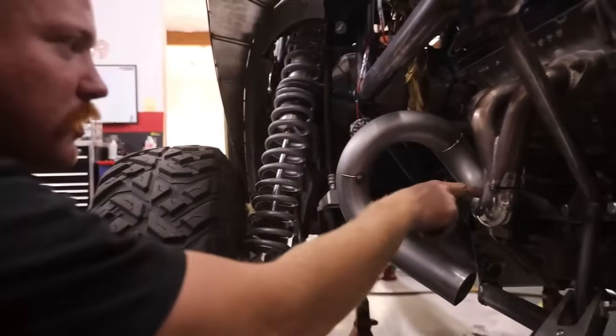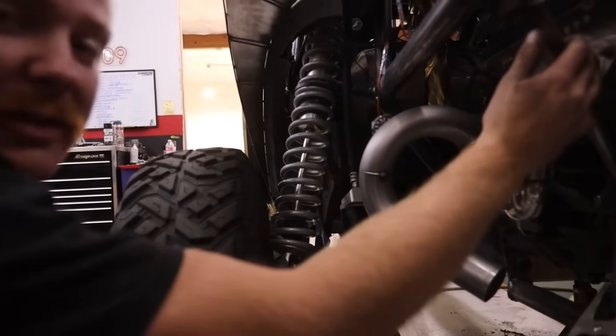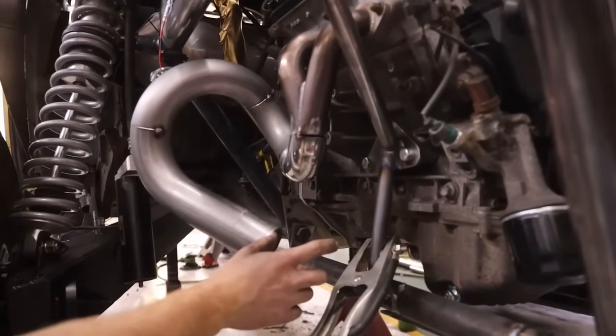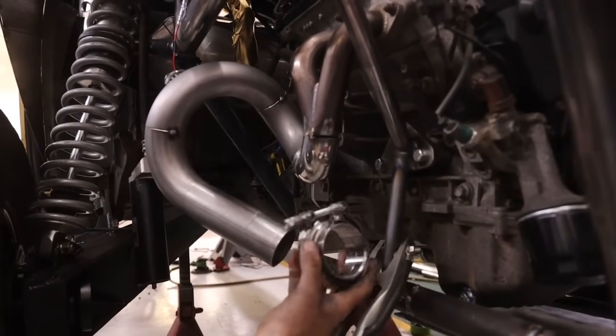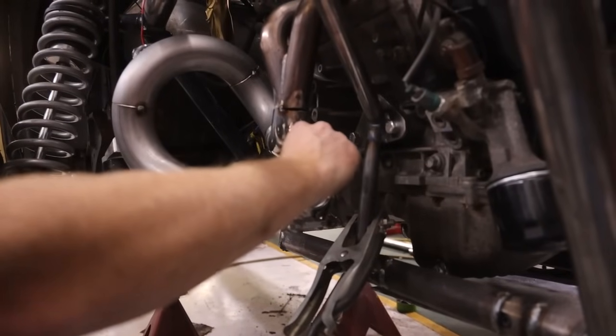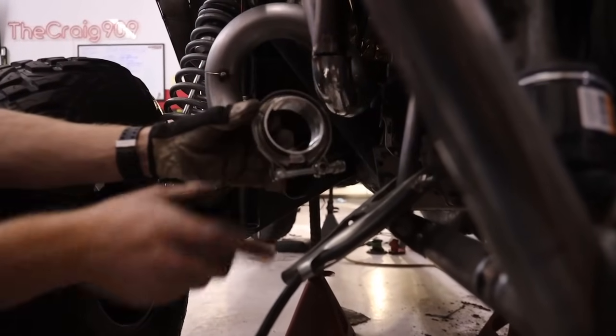I'm going to measure this out and try to copy the length and pattern on the other side to the best of my ability, because the motor mounts are not symmetrical because of the way the blocks are. But I'm going to wrap this thing around and kick a 45 right here, and stab my V-band right here on this guy. So this will be kind of out and to the side. It's still just above the bottom of the roll cage, so I shouldn't have to worry about hitting it on anything. And then we'll be able to swap mufflers out if I ever want to change this muffler.